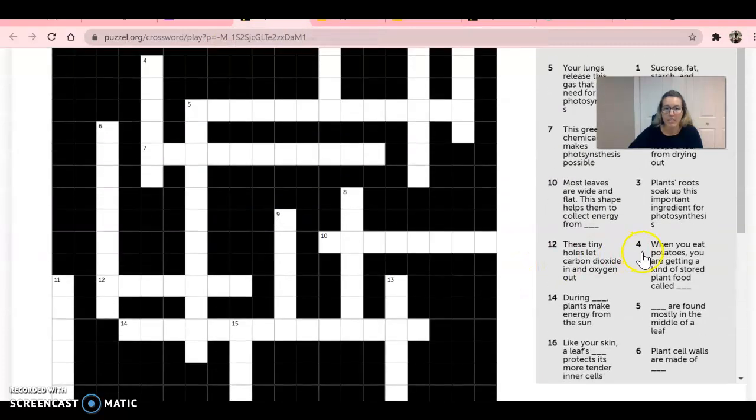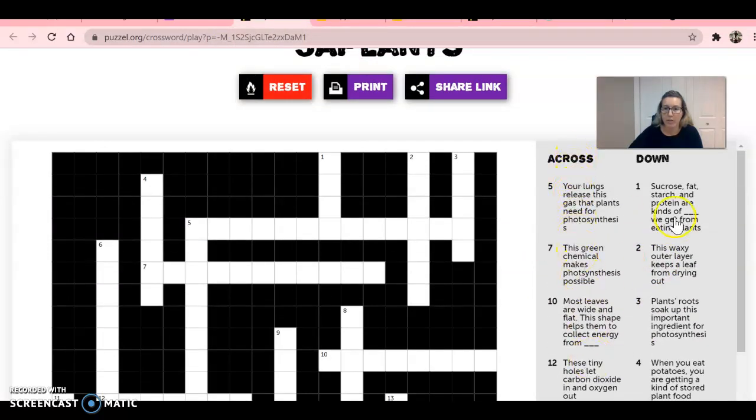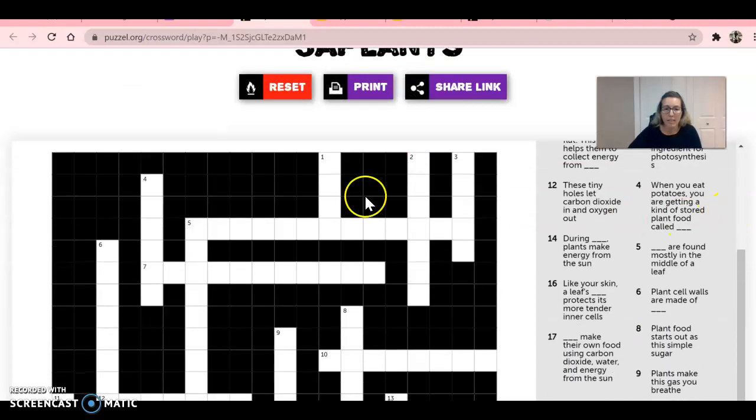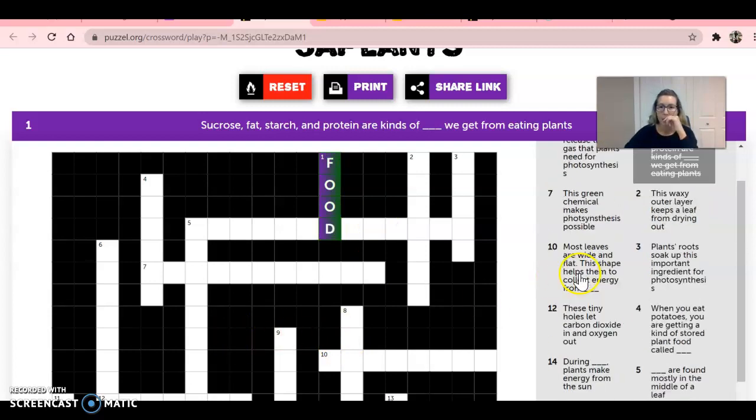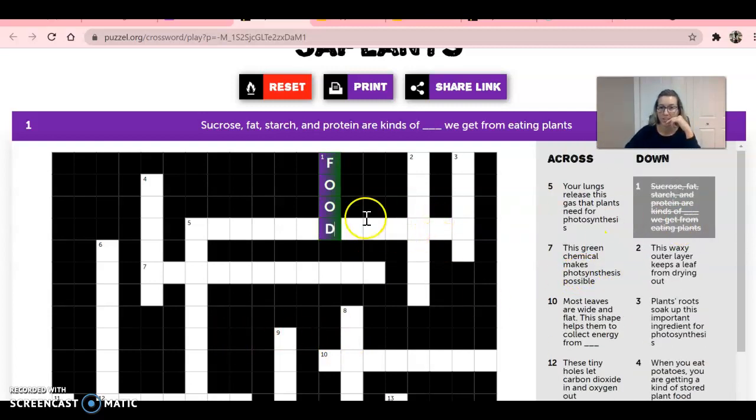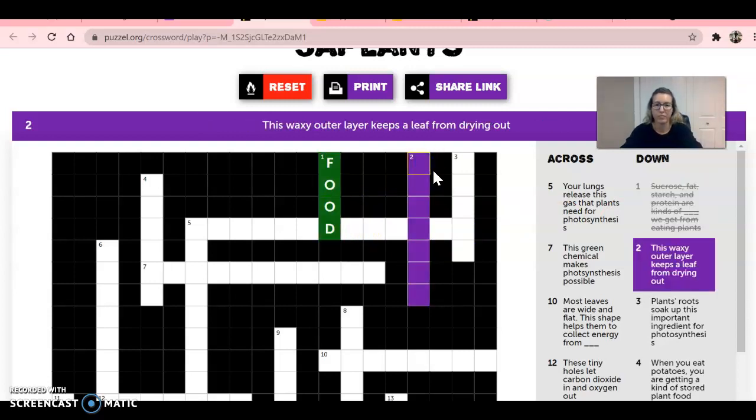So 3A plants, as you can see, we have our numbers going across and our numbers going down. Whenever you see these 3 lines, it means you have to fill in the blank with a word. If you were to type in a word, for instance, one down, let's just say food. That happens to be correct. That was a lucky guess. What if I said happily? That didn't go green, so that means that that is not the correct answer. If you put in the correct answer, it will turn green, and that is how you will check, okay?